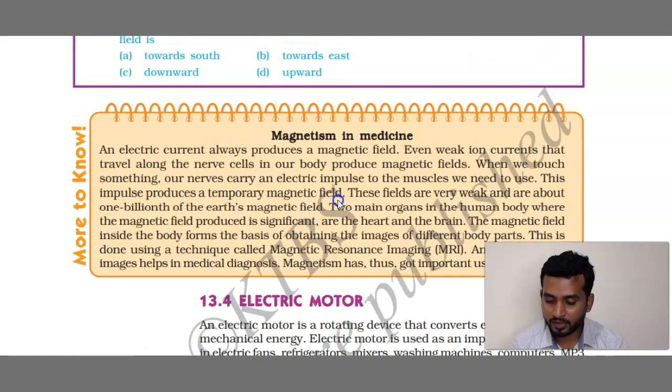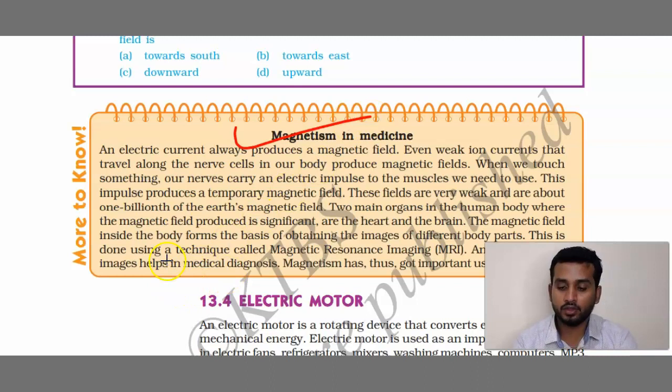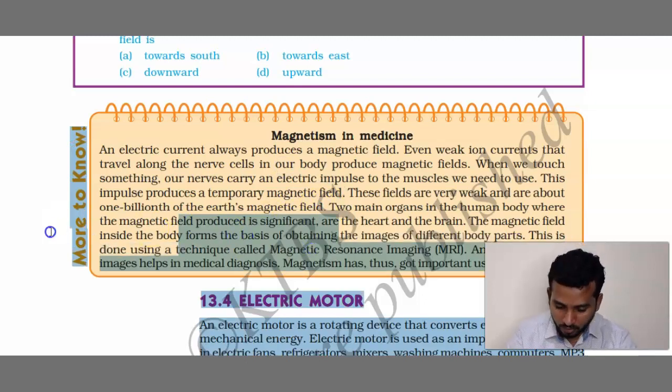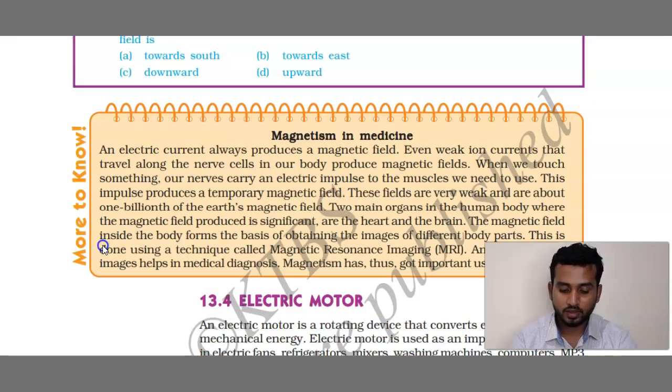And children, magnetism in medicine. Please study this topic, how magnetism is used in medicine. Maybe you can expect a question on this topic, because nowadays medicine is very popular because of certain diseases. Hopefully magnetism can also give a remedy. So the examiner can ask you a question based on this topic. You want to study this topic also.